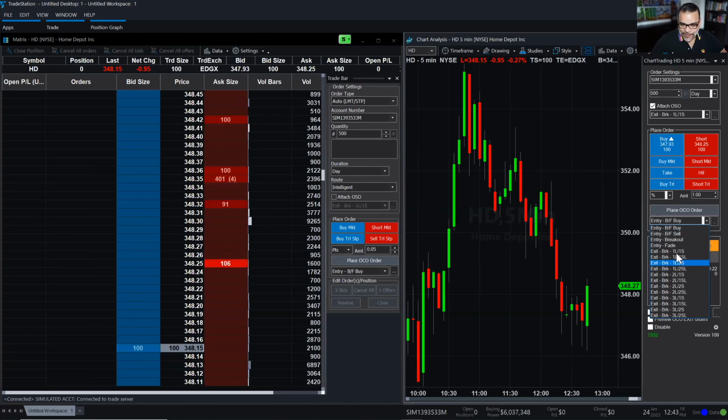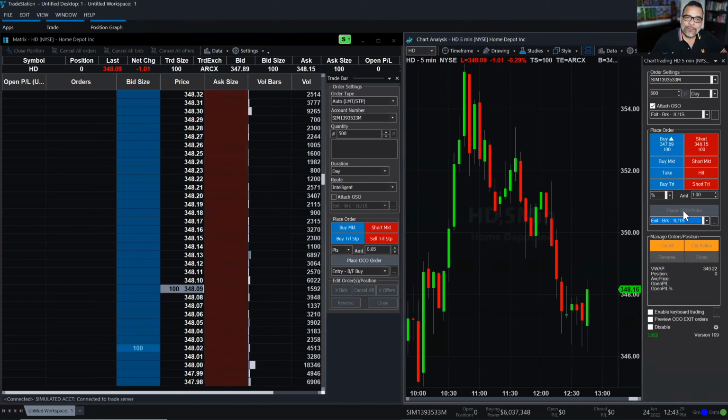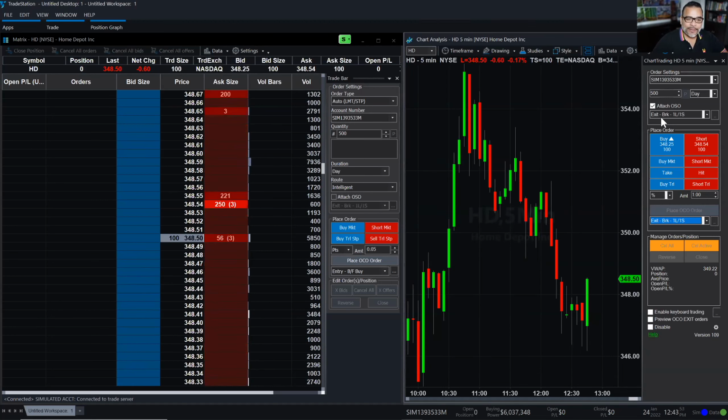If I use any of these, like let me choose the very first one after the entries, my button here is grayed out, and it's grayed out for a reason, because I have no way of exiting something that I don't have. I don't have any shares of Home Depot, so it makes no sense for me to send an exit bracket. So that's the reason why this button is grayed out. For a symbol that you're flat on, the top option is the one that would apply in that scenario a little bit more.